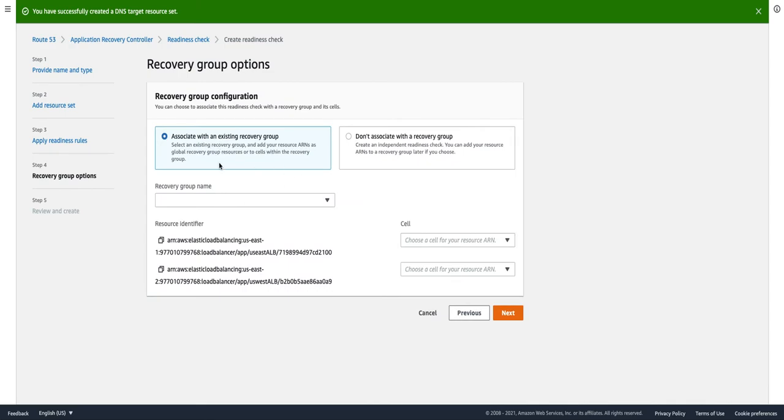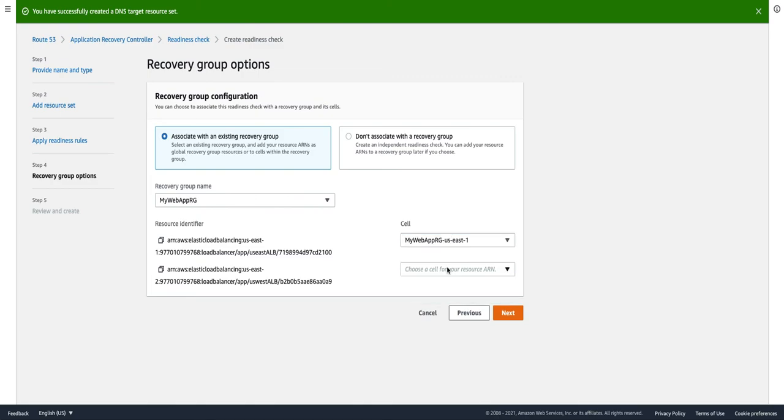Next, you can either associate a new recovery group, or you can do it without that as well, but we are going to do the association with the recovery group which we created earlier. So I'll select that, and then you can tell which of these load balancers belong to which cell. We created 2 different cells, so now we'll assign this load balancer to each of these cells.